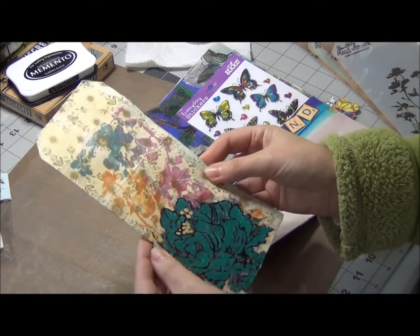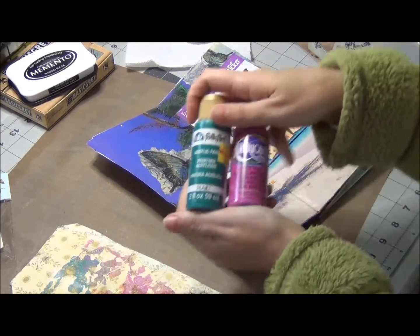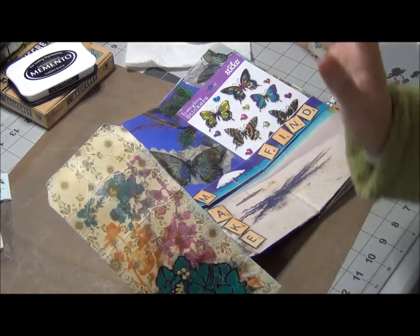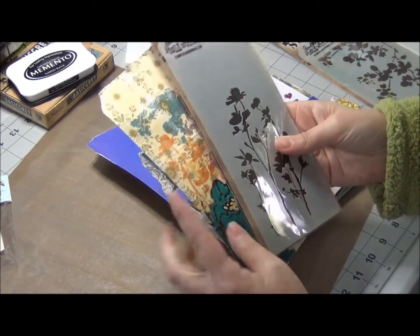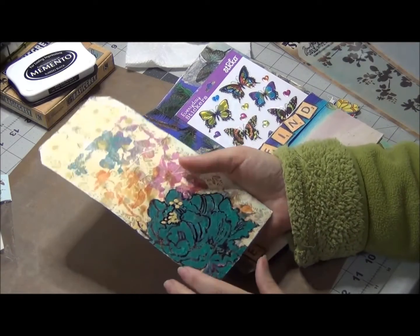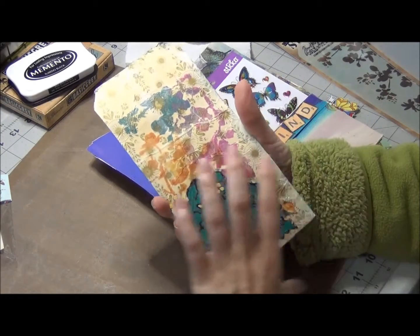So what I did to it, first I used a couple of acrylic paints, and I stenciled the background using different paints. Then I randomly stenciled with the Tea Dye distress inks to add more floral substance on the bottom.